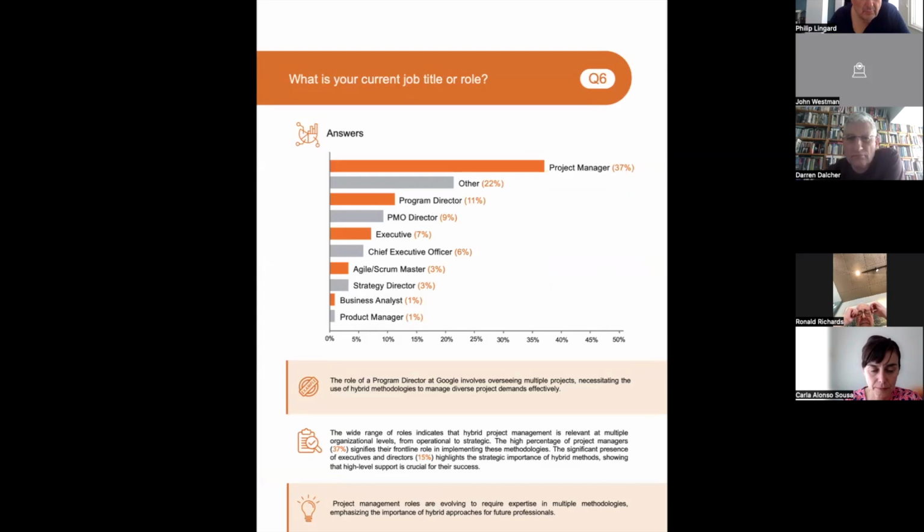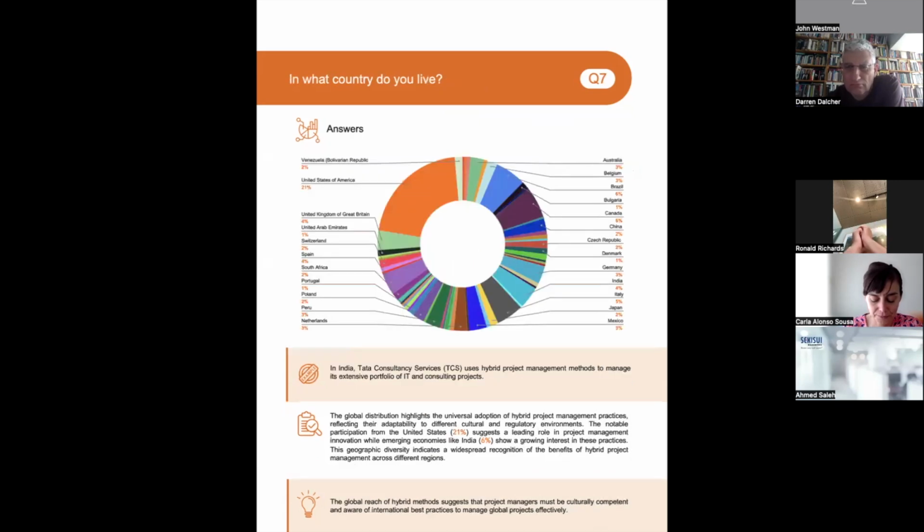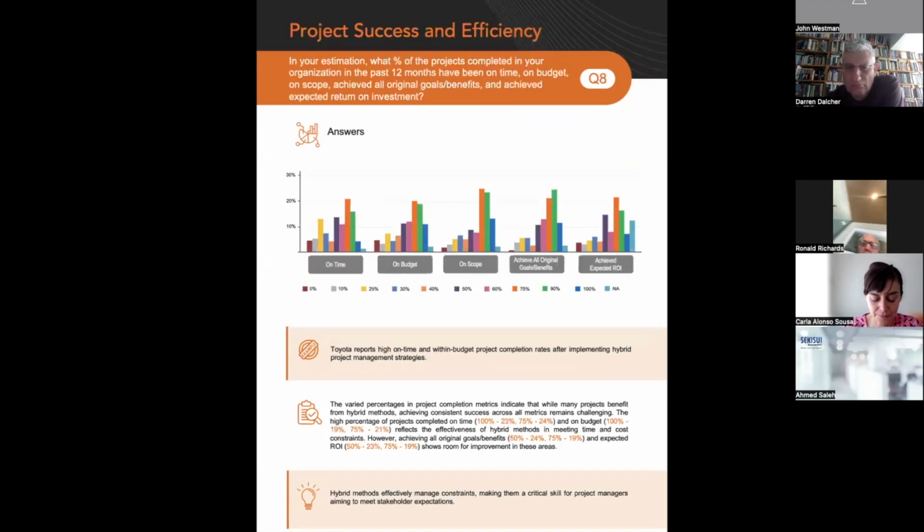I was surprised to see that the only thing I find not great is that Agile Scrum didn't have too many replies. It's not a community that I'm very close to, but yes, there are a few voices there. And then the countries: US, Canada, India, South Africa. So it's kind of global research.